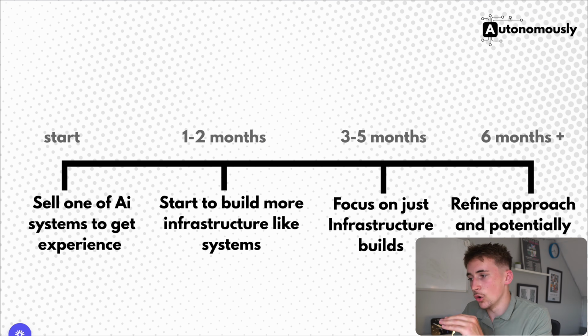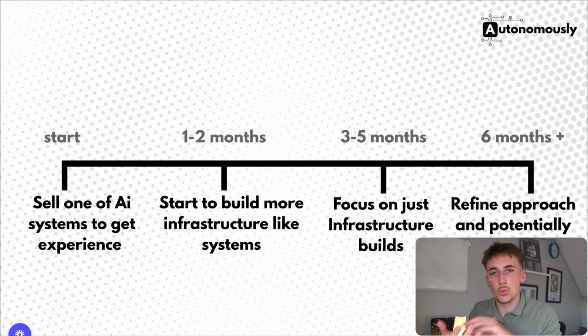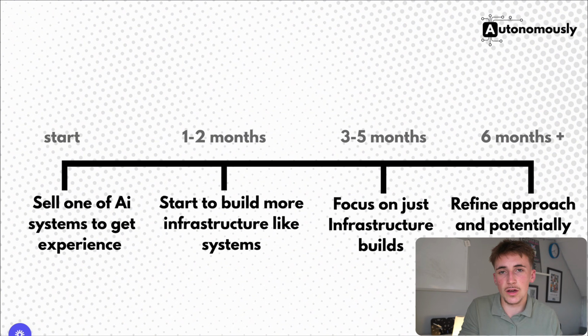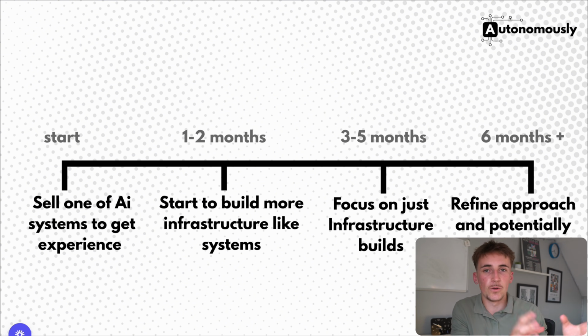And now you're one to two months in, this is when you should start to look at the infrastructure-like systems. It's not like there's a one-off system and there's infrastructure and they're two completely different things. It's not night and day. Some of them are going to be more infrastructure-like, some of them are going to be more one-off-system-like. It's not black and white. So you're going to want to start looking at the more infrastructure type, where there are more layers to it, that kind of thing.